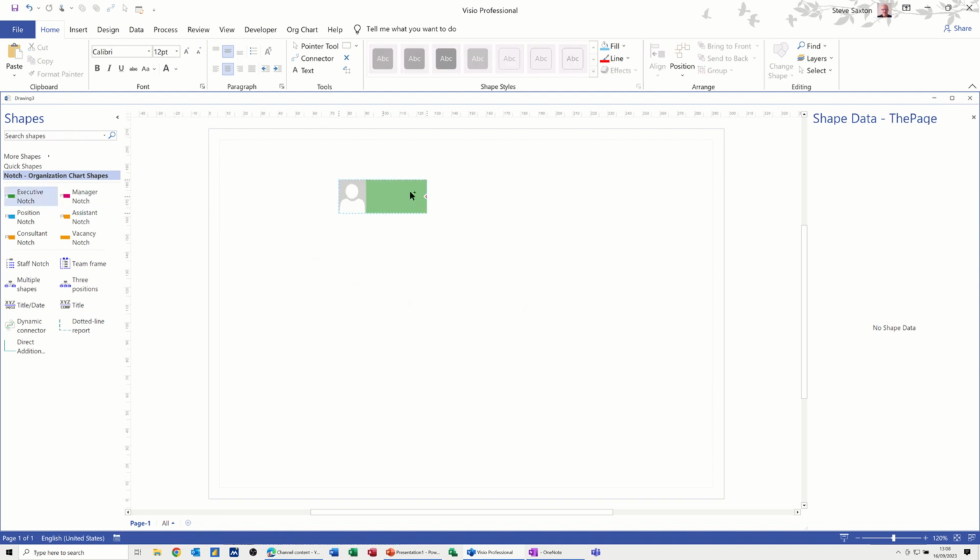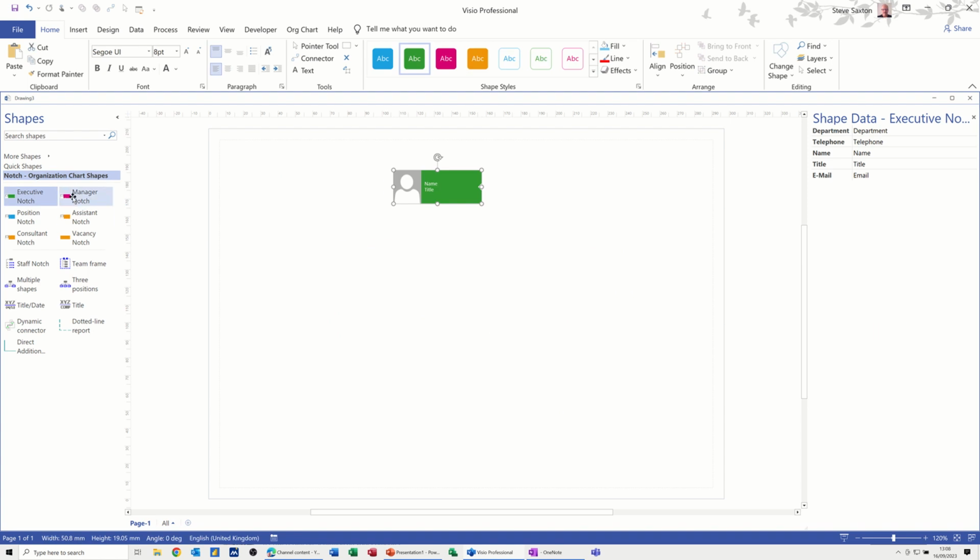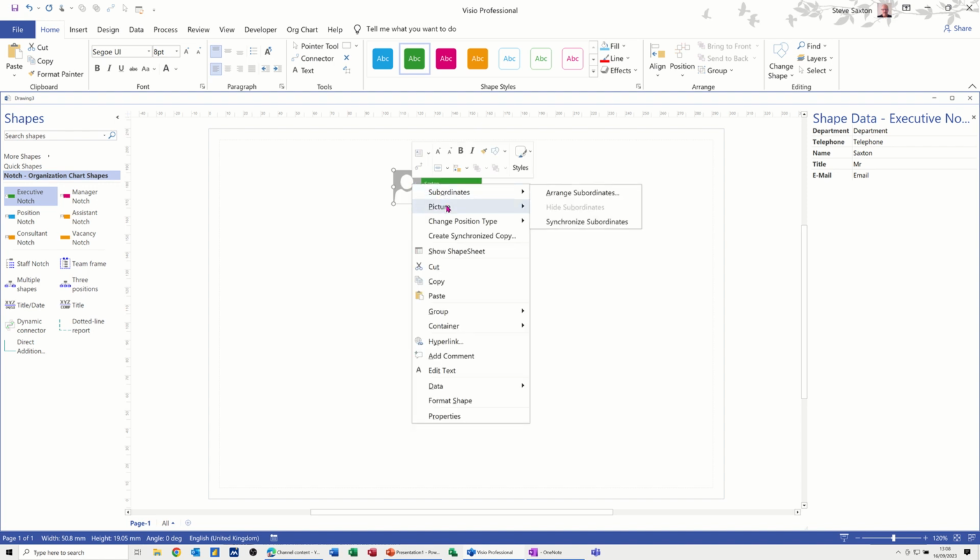And it's as simple as this. You drag on the shape and then you drag on the subshape. So that's the executive, and in there you've got some information. You can just double click on there. So it's got name, so I'll just go Saxton, and then title, Mr. I think title's wanting an appointment really. You've got this little mugshot area here for a picture. If I right click on this, you've got the option to insert a picture through that, change picture. I'll just click on that and grab a picture of myself, and you can all have a good laugh at that.